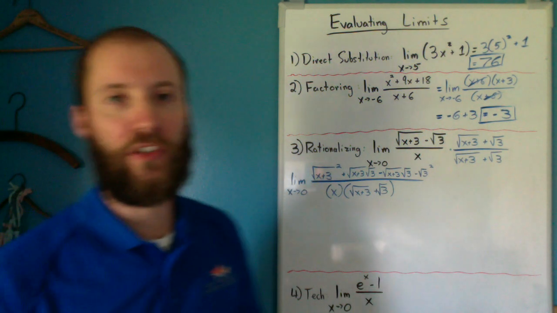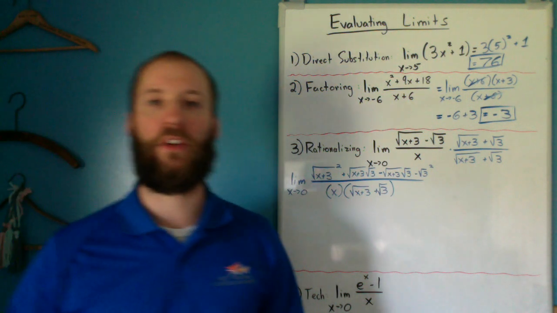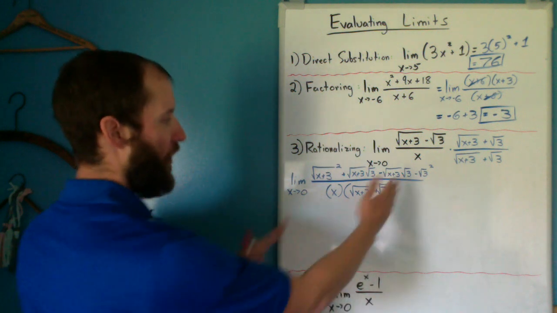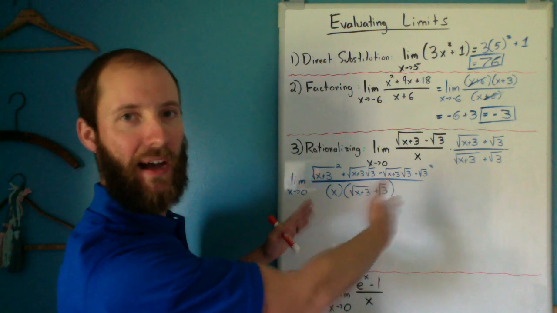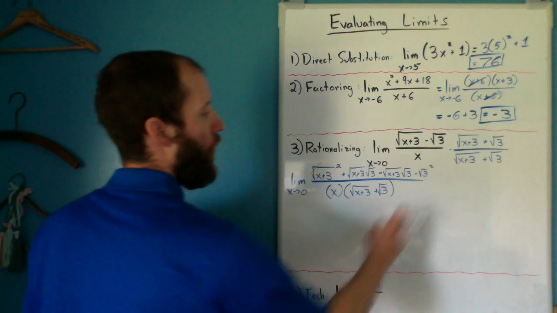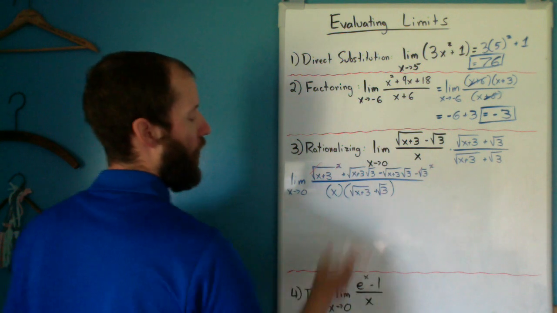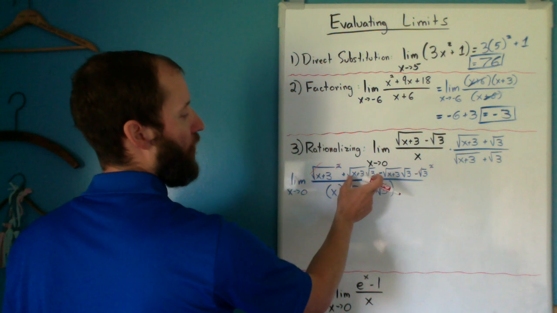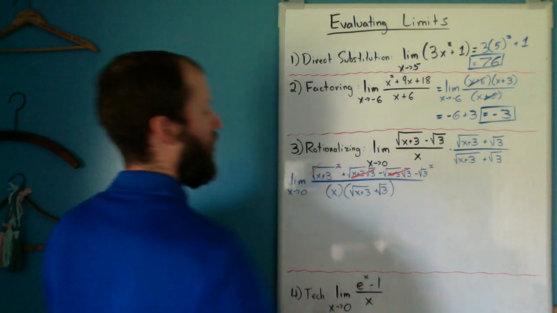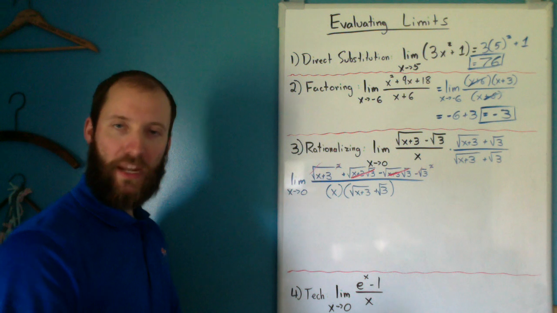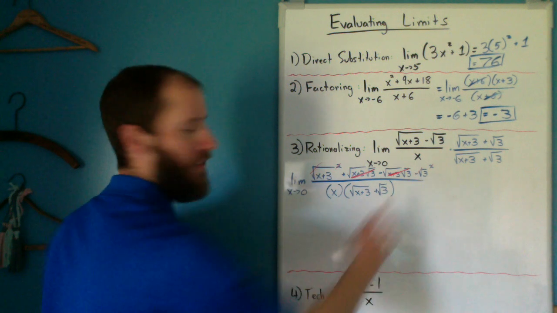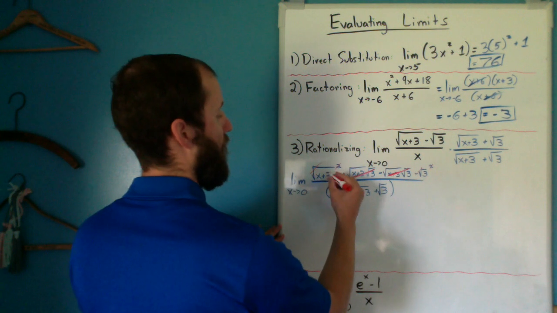All right. Now, for those of you who, if you go to a playground, the bigger the slide, the more fun it is. If you like simplifying algebraic expressions, then this right here is the biggest slide on the playground, okay? We have a square root being squared. That cancels out. We have another square root being squared. That cancels out. We have the root x plus 3 root 3. We have a negative root x plus 3 root 3. The positive and the negative, those cancel out. So what we're left with, stay with me here, all we're left with is x plus 3 minus 3. The plus 3 and the minus 3.